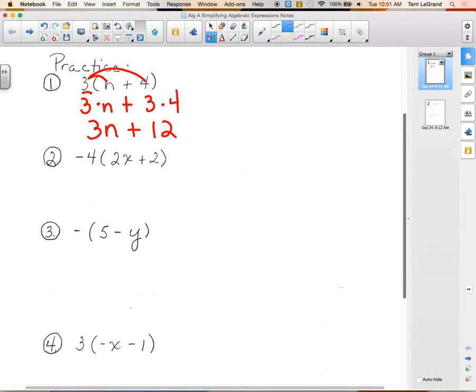We always look to see if we can clean it up. Is there anything else we can do? In other words, do you think we can put that 3n and that 12 together now? Yes. Why? Because they're on 2 separate sides of the variable. Because the 3 is on the left side of the n and the 12 is on the right side, they should be able to be put together? No.